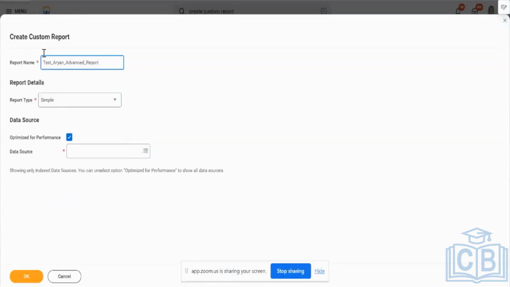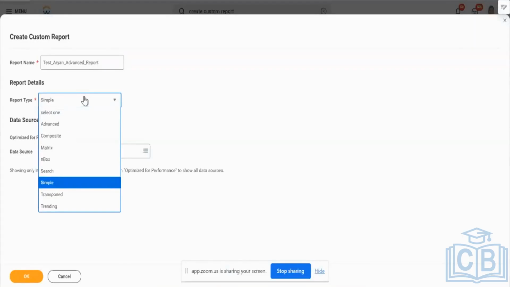I'm not using the nomenclature over here. Don't curse me. I'm just using it because I want you to understand what I'm creating. That's why I'm not using any nomenclatures here. First and foremost, I'm going to deal with only a few of these. I'm not going to deal with everything over here. For now, let us look only at simple.